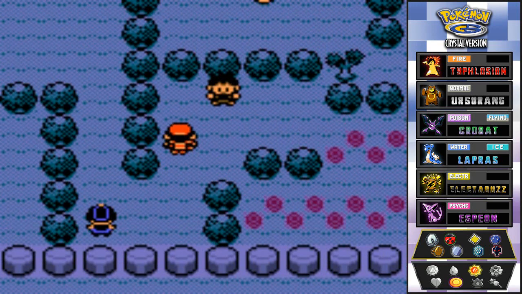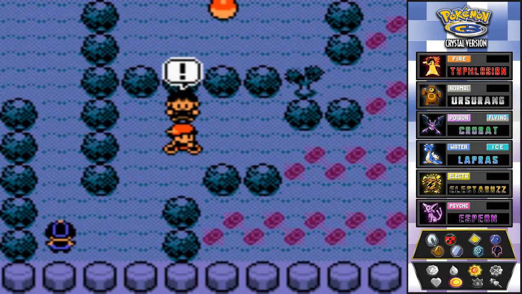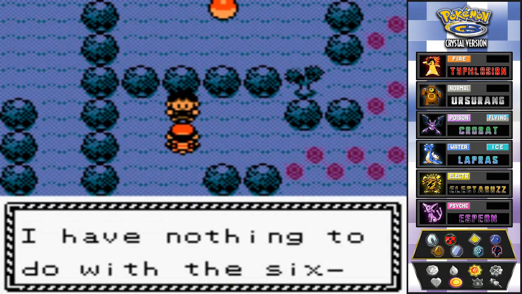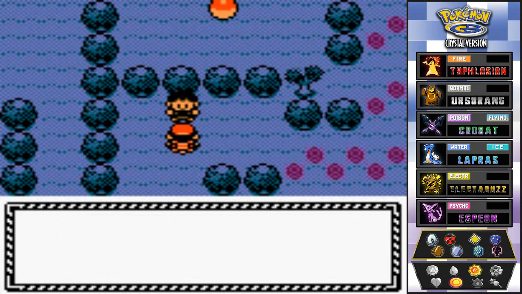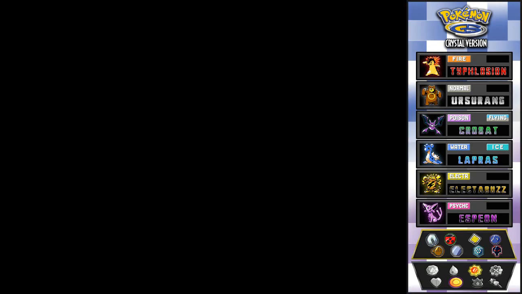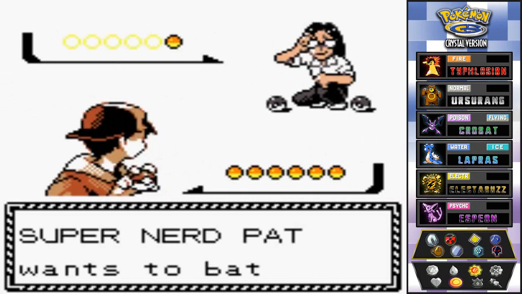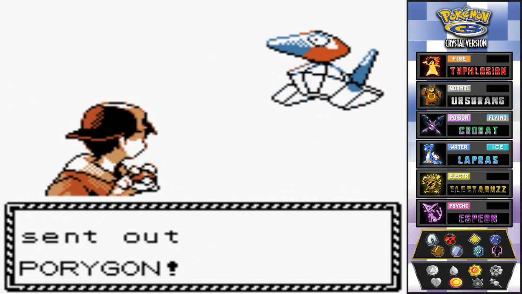And, okay, so there's an item right there. We don't have Cut. And we talk to this guy. He's like, woof, woof, woof. I have nothing to do with the six pack trainers. I waited here to beat you when you were tired out by all the battles. Yeah, about that. Alright, so we have Super Nerd Pat, and he is coming out with his Porygon.